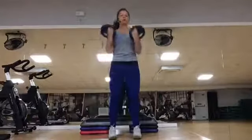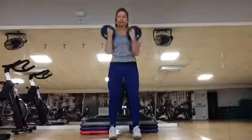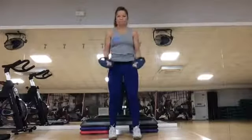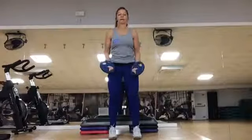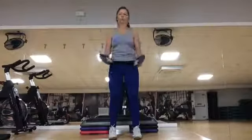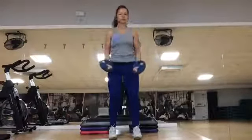Lift and down. Just warming through all our muscles. Those knees nice and soft. Keep it going. Lift and lower. This is not going to challenge you too much in your warm-up. This is just preparing us for the rest of the class.